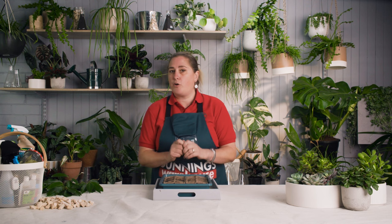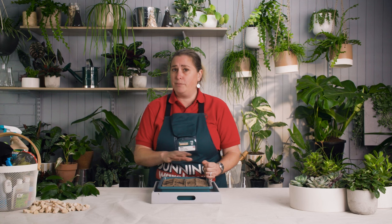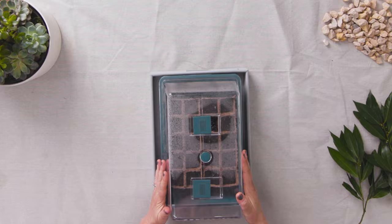To grow from seed, look for the small fruits that have turned dark purple or black in late summer. Pluck them off and pry open the dark matte covering off the seed. Plant these immediately into a seed tray and seed mix like this one here. Be aware that it can take anywhere from 10 days all the way up to six months for your plants to germinate. For best results, over-plant — so plant heaps to make up for the lower germination rate.